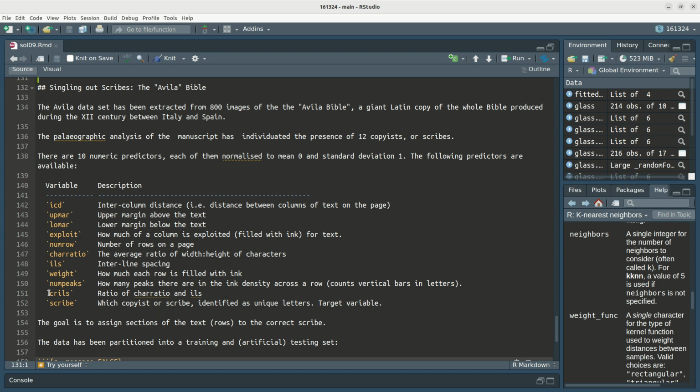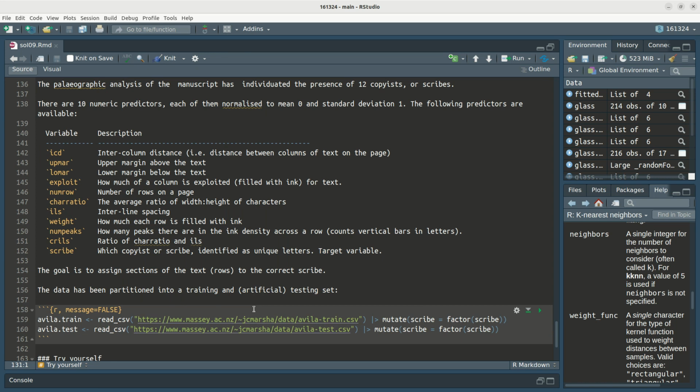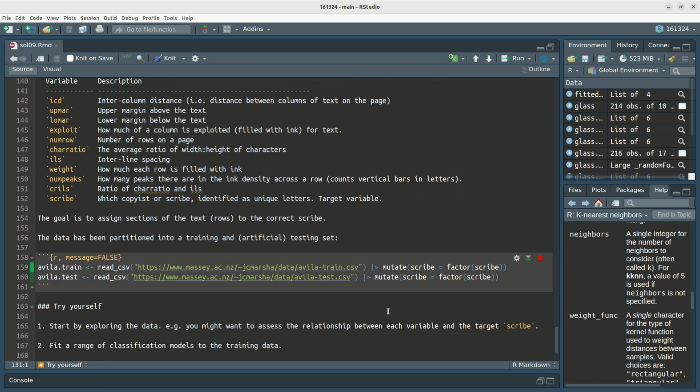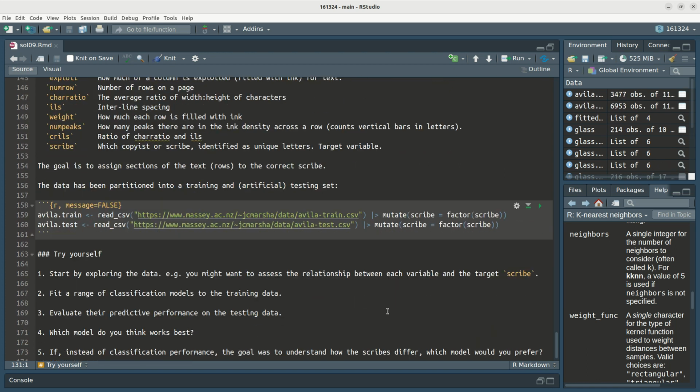And now that we have that information as to which ones we think are common scribes, we can then use that to predict new pages in the text. So the goal is to assign sections of the text, so rows of the text, to the correct scribe. So we have some data here, Avila train and test, right?